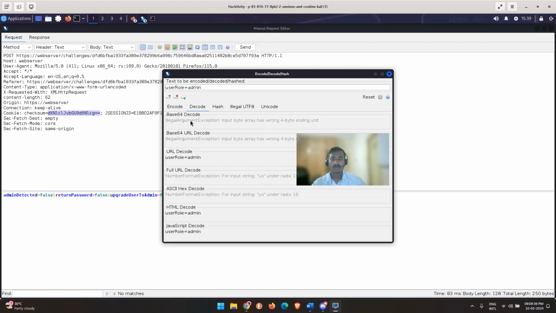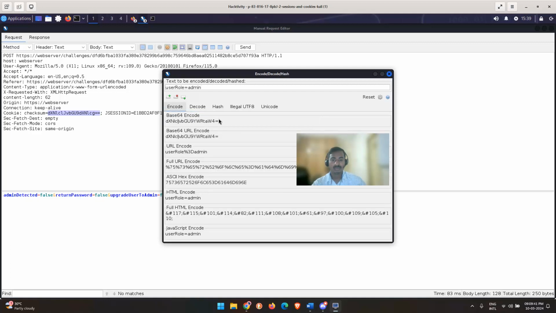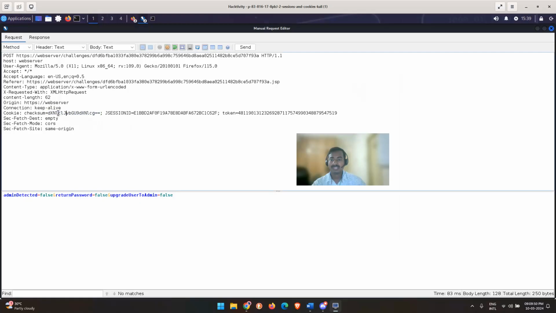Then I go to the encode tab to get an encoded value, and I'm going to use that in place of the existing value. Earlier, this value meant user role equal to user. Now I'm going to replace that with user role equal to admin, and let's see how it reacts. If I click on send, let's see.